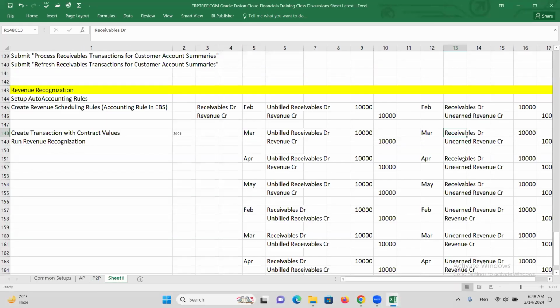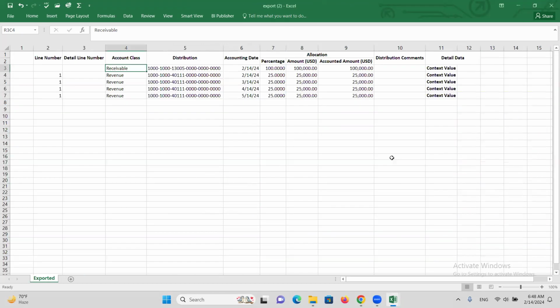So as per our contract value, the 1 lakh is debited, and temporarily we are parking the revenue in the unearned revenue account. Once you run the revenue recognition, the unearned revenue account will get knocked off. The system will recognize the revenue with the respective period: for Feb, for March, April, and May month.